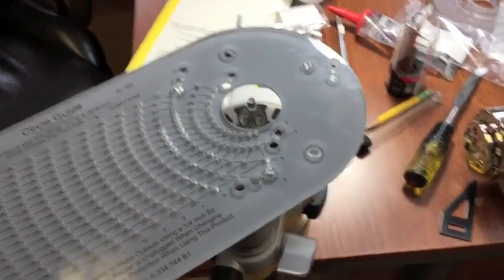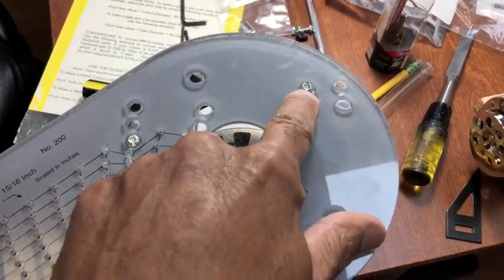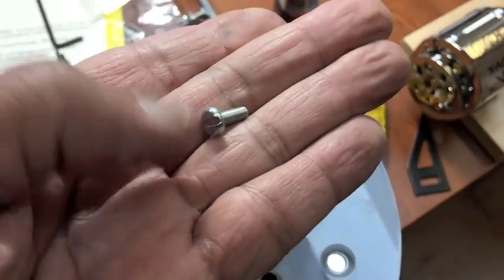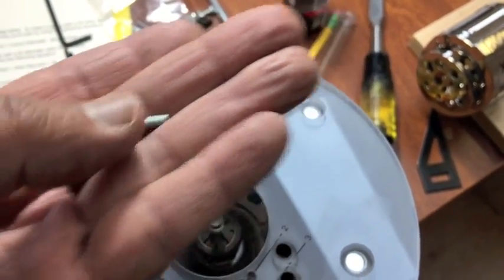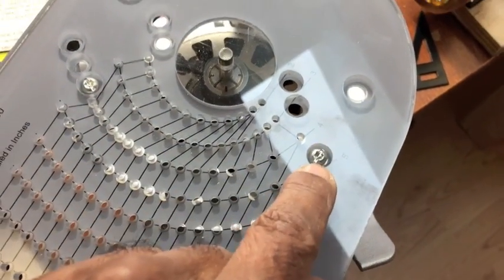Here's the plate mounted. I used the original screws they gave me. They did give me some that fit, but they were a little bit longer and they seemed a little bit tight to me, and I didn't want to mess up the threads inside the bottom of the plate.